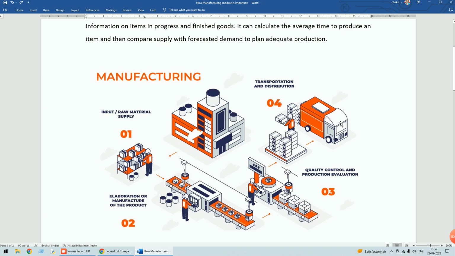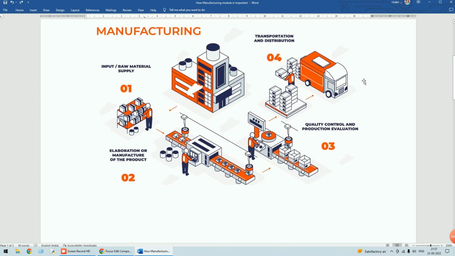In this manufacturing we have a total of 4 steps. We have to take care of 4 steps. One is your input raw materials. This is purely based on the bill of material. Whatever product you receive as an order from the customer, for that you need to have a bill of material for the finished good. In the bill of material you have your input materials, which are raw materials. Then after receiving the order we will manufacture the product.